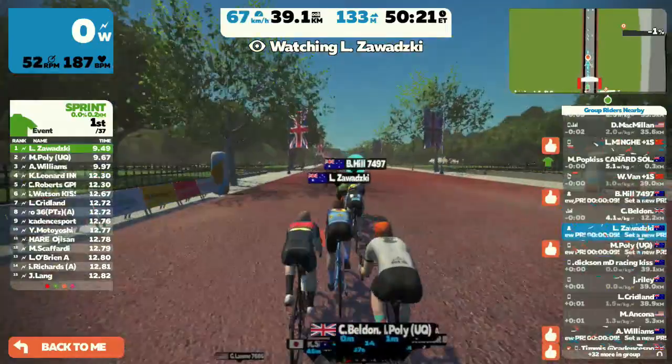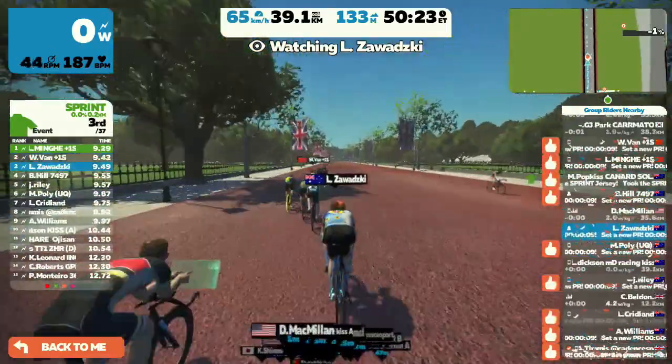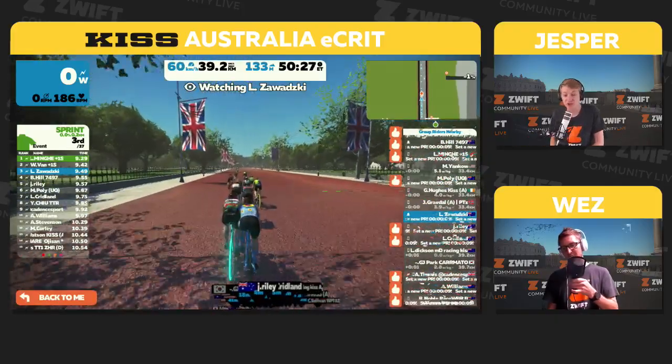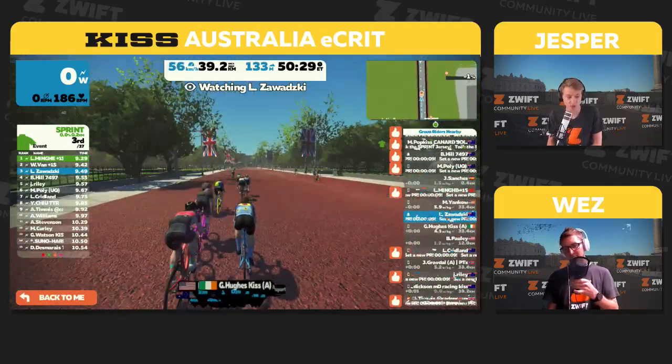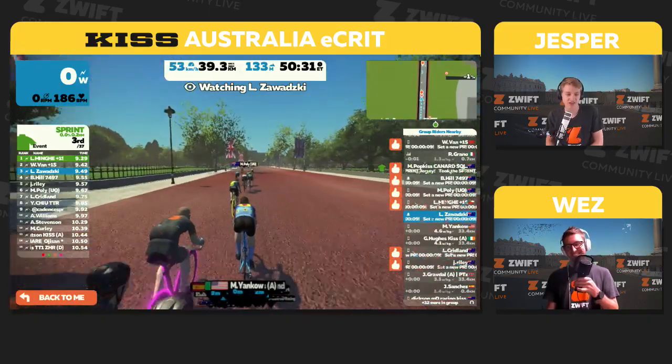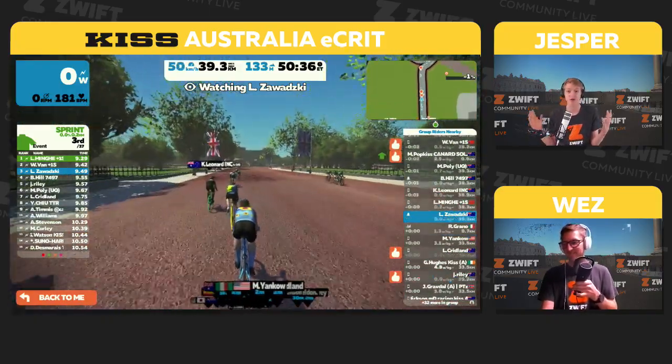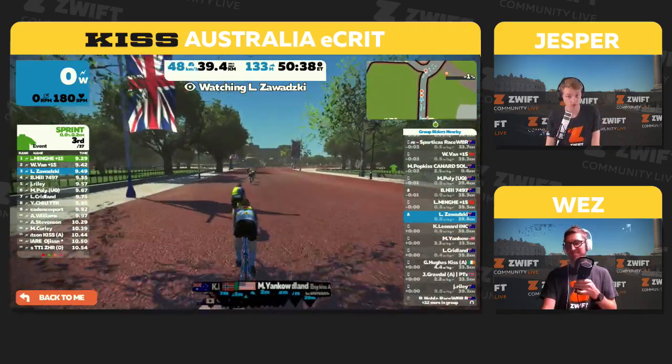Too difficult to call. You're going to have to head over to zwiftpower.com. Sorry for the bit of a messy finish there, but we were trying to catch Roberts. We're trying to catch Leonard as the hero efforts they put in crossed the line. We wanted to give them their fair share of attention as they crossed it. The peloton behind, I simply cannot call it. You're going to have to head over to zwiftpower.com to look at the results for yourself.